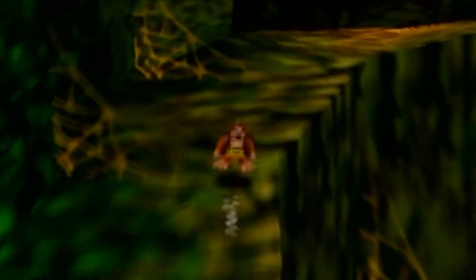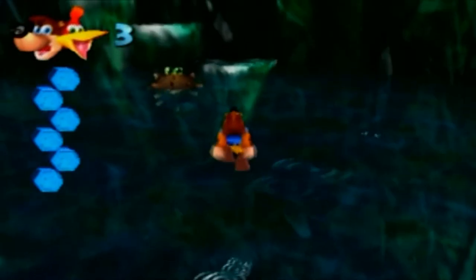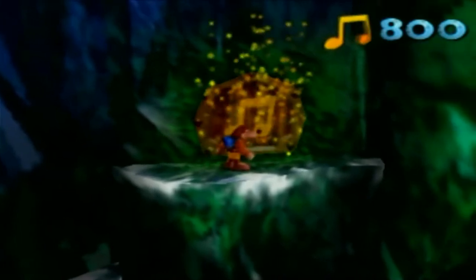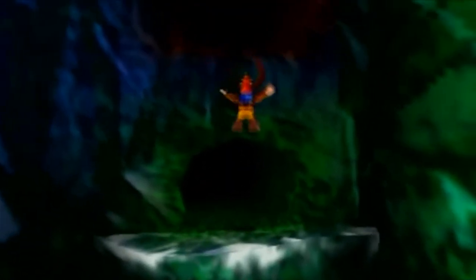Well, instead of taking the blue cauldron to Rusty Bucket Bay, there's more we can do in the ice cavern. Through this way. I can reach this door now. Watch out for the puffer fish. We have 800 notes, which is over 100 more than what we need. Now, before we go anywhere, oh, there's a Mumbo Token up there. But we can't reach it.